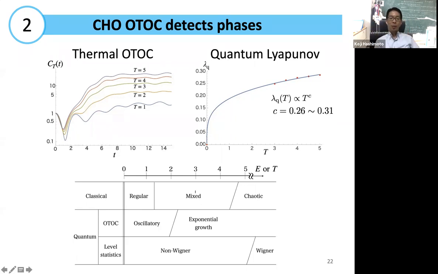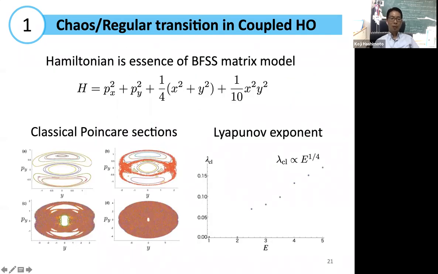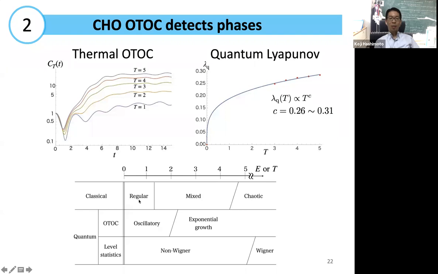And this mixed phase will be almost eliminated around temperature 4 or 5, as you can see from the Poincare sections. For example, around here, you have a very small number of regular orbits. But here, at lower temperatures, there are still some regular orbits, but here scattered. So in this sense, if you look at Poincare sections, then there is a mixed phase here.